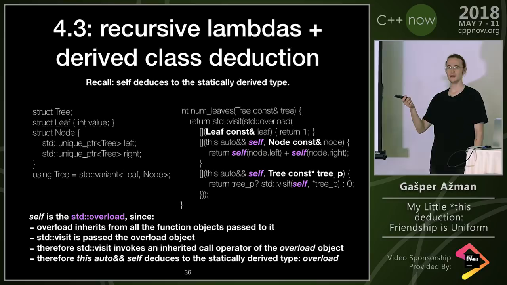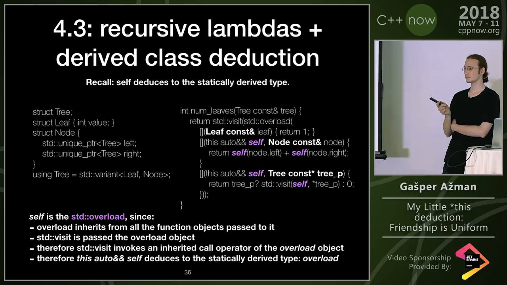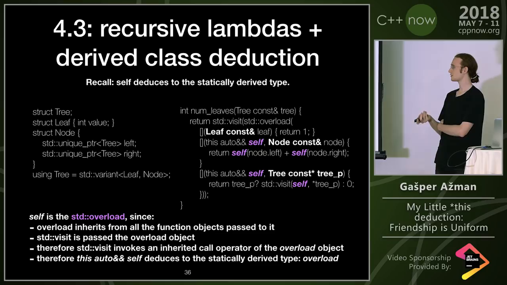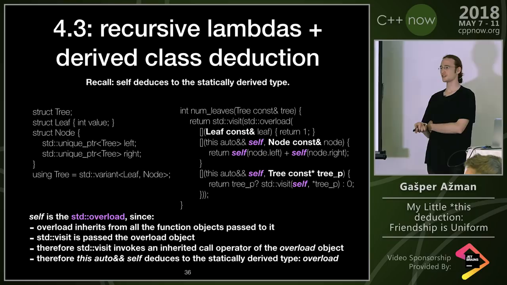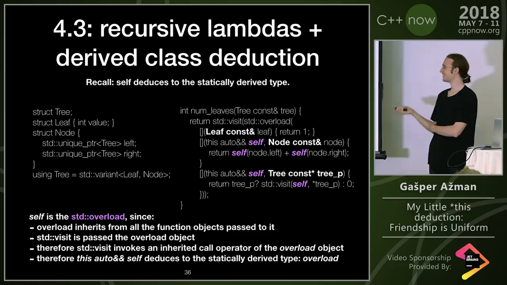I think the reason why you even get to call one of these lambdas is because the overload set was brought into the scope where it gets called. And so however that happens, at this point you are calling the actual operator of the lambda, which means that it doesn't matter whether you're deriving or not, as long as you're saying something like using lambda colon operator, that's going to be it. And so self is going to be whatever you're calling that on. Yeah, you can certainly break everything because we know your template code. That's in a good way. Ponder that one. All right.